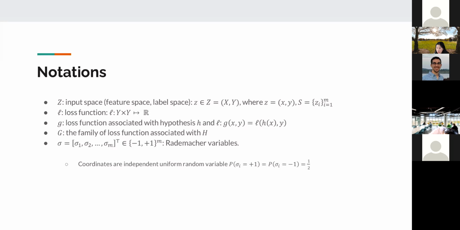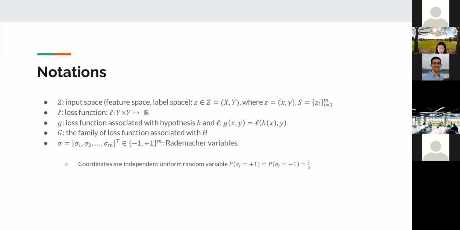So now you have a loss function. Everyone is familiar with 0-1 loss or hinge loss or cross-entropy loss. All heard about this in your machine learning courses when you're playing with neural nets and so on. So this loss function basically takes two inputs, both in the output space, or the label space, and then it maps that into the reals, right? So this is a loss function.